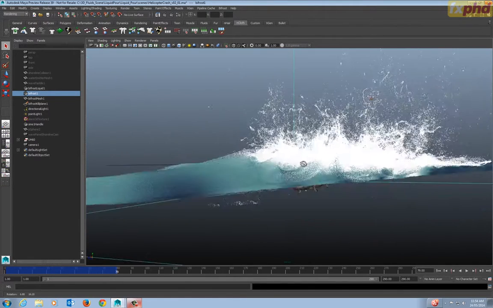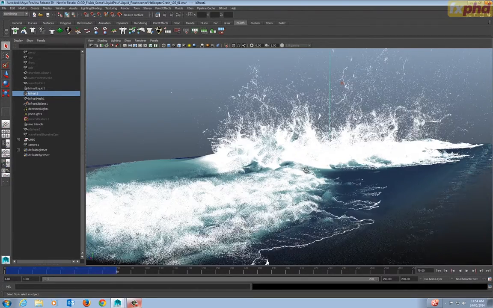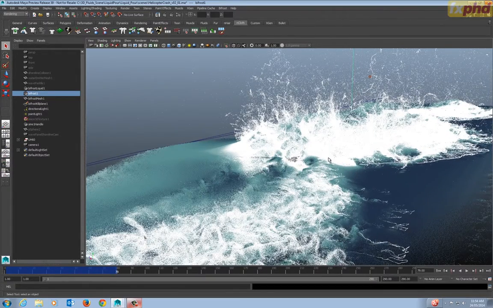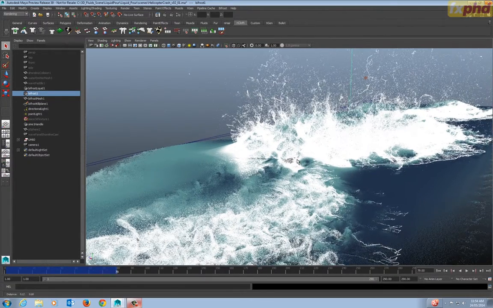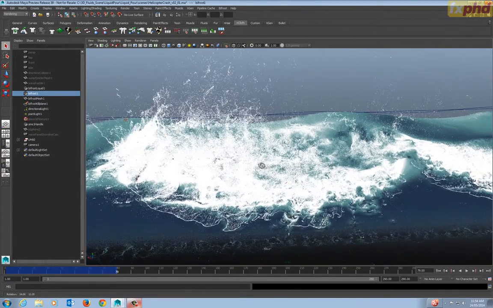So when you see this detail, this is really what you're going to be able to render soon using custom shaders that will transparently render this liquid surface.